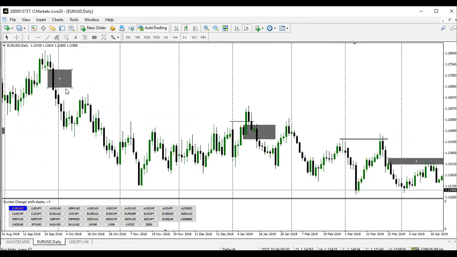Now, look at this breaker block. At this breaker block, we have a fair value gap. Can you see that? So if I want to trade this, I will only mark this fair value gap as where I'm expecting the market to pull back to, right? Or King Gobi, if there's a King Gobi there, mark the King Gobi. This is where I'm expecting the market to pull back to.